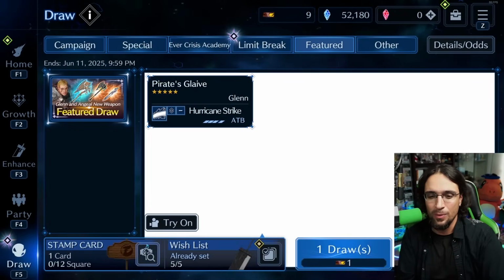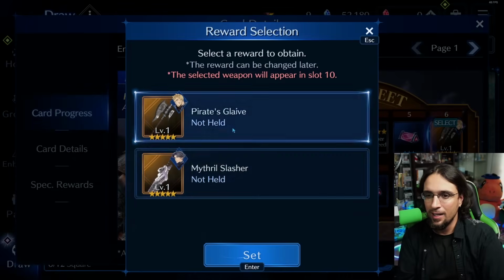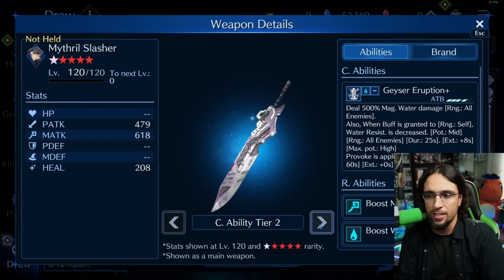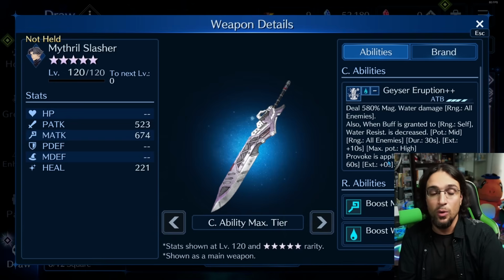And on this banner, we also have Angeal's weapon, Mithril Slasher. At OB10, this is 580% magic water damage to all enemies for 4 ATB. When buff is granted, water resist is decreased mid to high. Same thing at OB6, it's mid to high. It doesn't go any higher. And then provoke is applied.